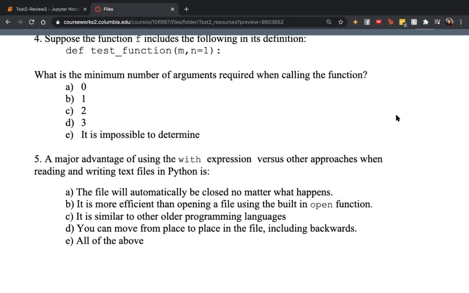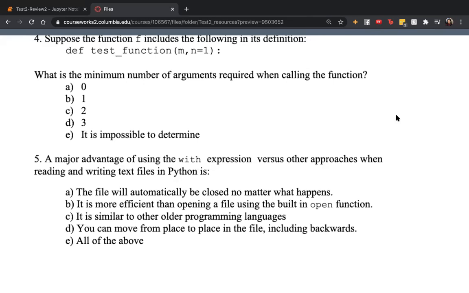You would do f.close, if you remember. So the main advantage is that it automatically closes, even if it fails. The cool thing with with open is that even if something goes wrong, the file will close. Are there any questions about this?